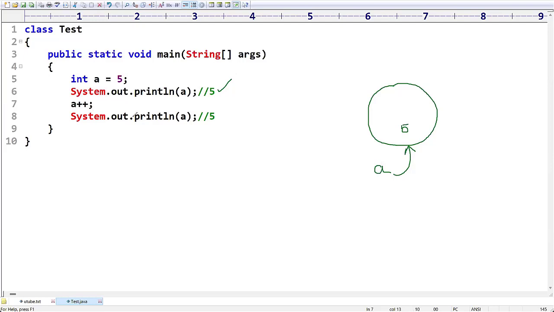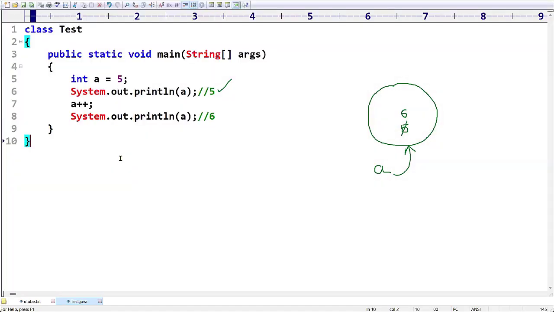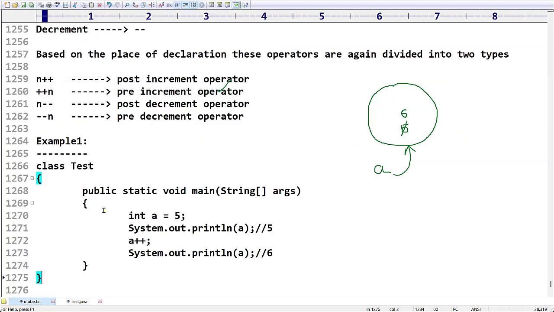It is going to increase its value by 1 unit, so it will increment the value to 6. After incrementing, the output we expect is 6. The output of this program is 5 and 6. Let me check whether 5 and 6 really come. Yes, perfectly we are getting 5 and 6. There is no doubt at all; it is working perfectly.